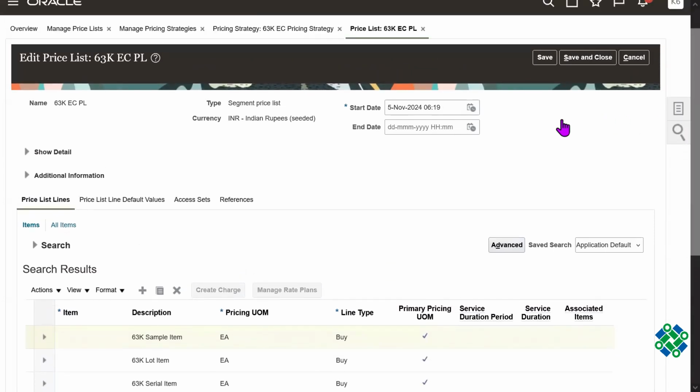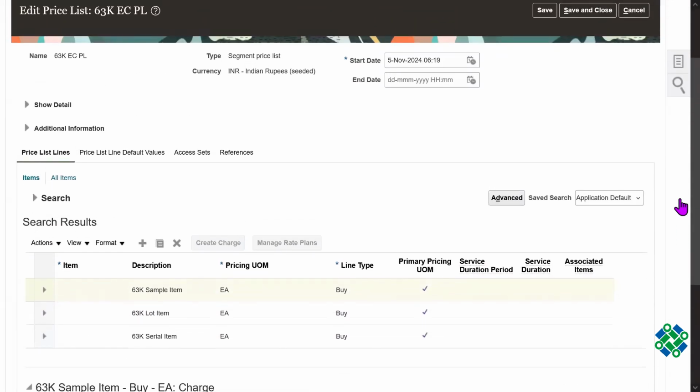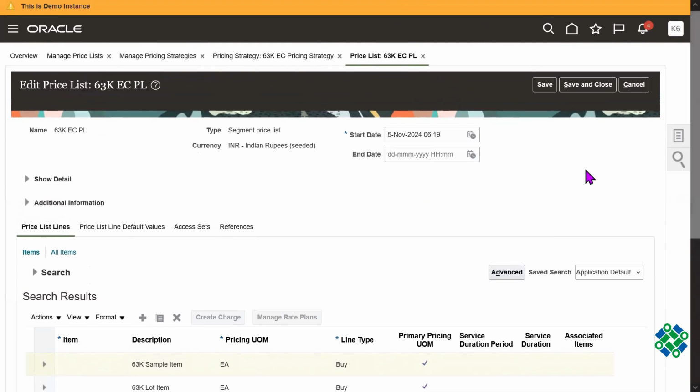But as I mentioned, you create a price list first manually and create one sample record. And then later you download that record as a reference so that you can copy the data easily. Then you can paste it into a new Excel row and update whatever the item or unit of measure, the price, the start dates and everything. It's going to be easy like that.